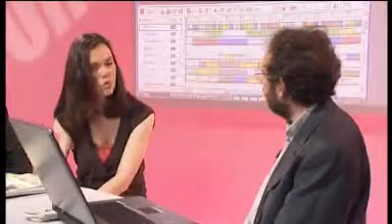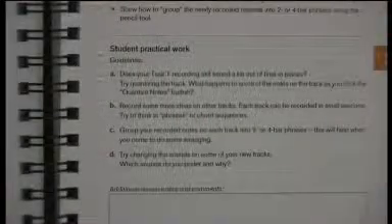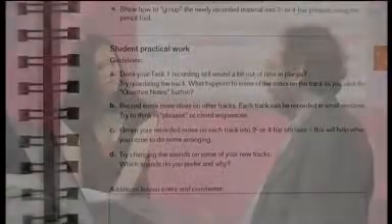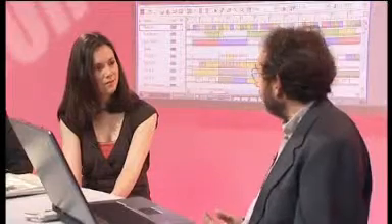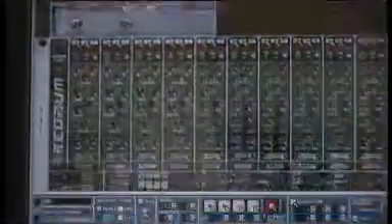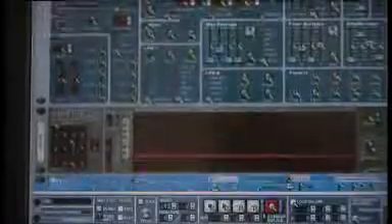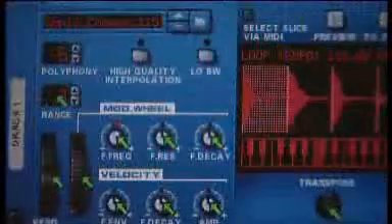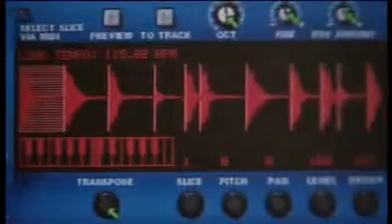Is this a teaching resource or for the pupils to actually get their hands on? It's both, and the reason I brought this along is because I think that the teaching pack that accompanies it is so good, and I think is an exemplar of what a teaching pack should be like to support a piece of music software in the curriculum. Because so many of the handbooks and manuals that go with software are written from a technical point of view. This one has been put together by an orchestral musician, and the exercises and steps she takes you through in the student's book and the teacher's book are musical exercises. So you're doing musical exercises all the way through, and you're learning about the technology on the way. So I think it's wonderful.